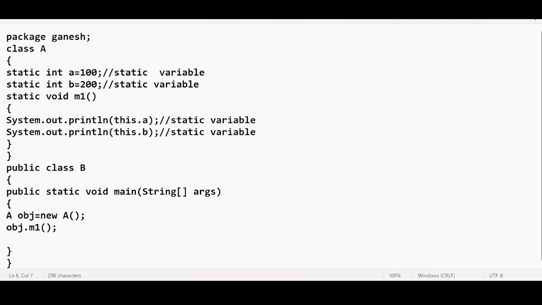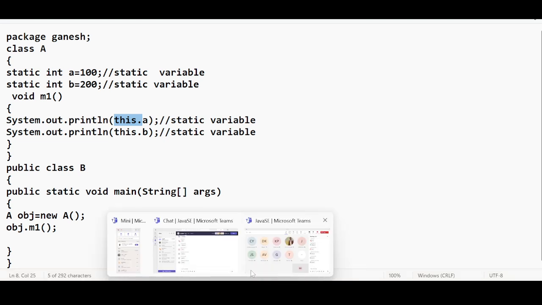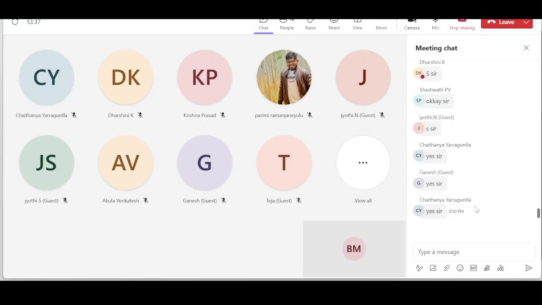Now, this is a non-static method with non-static variables, no issues. You can use the this keyword or you can call directly. But in static methods, you cannot use the this keyword at all. At the same time, you cannot call a variable of instance type. Can we proceed? Are we good so far? Yes, no? Just repeat this video and you will get this. Very simple. You only need to understand two or three points. That's it.